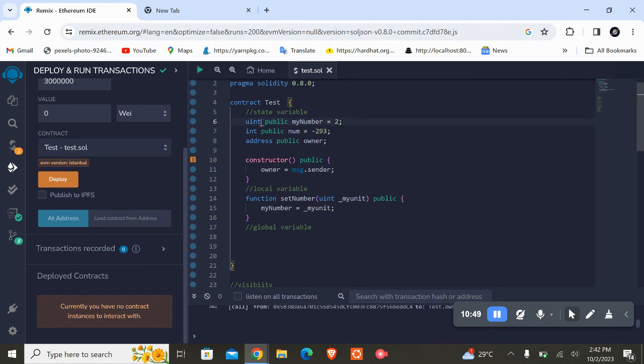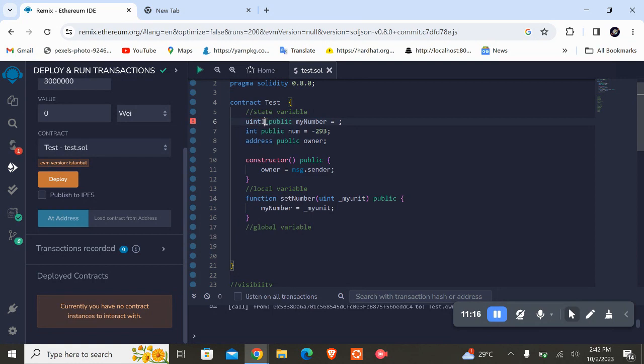So here we now have types of them. We have uint8, we have uint. If you're using uint8, it is definitely only storing a range of numbers up to 8. So if your number is more than that, it will not store it. It will not accept the number you give. So that's uint8.